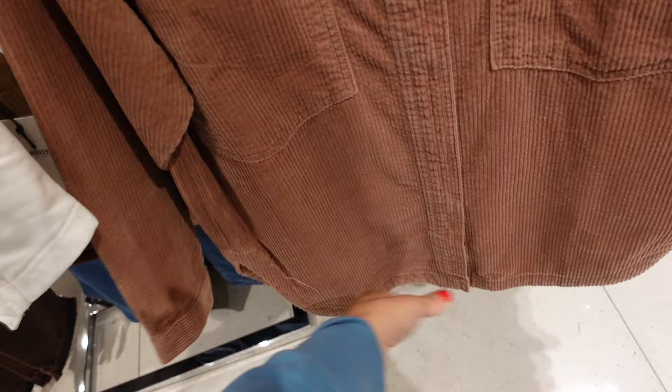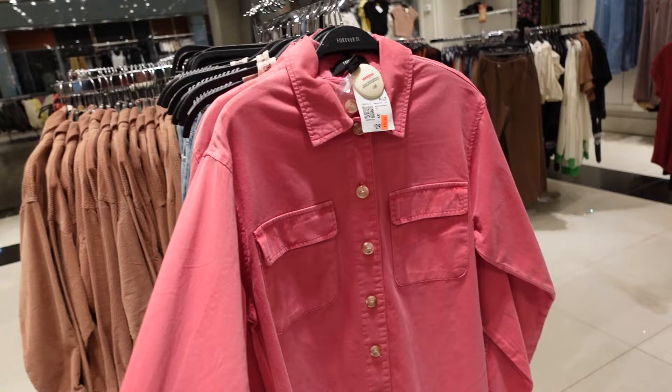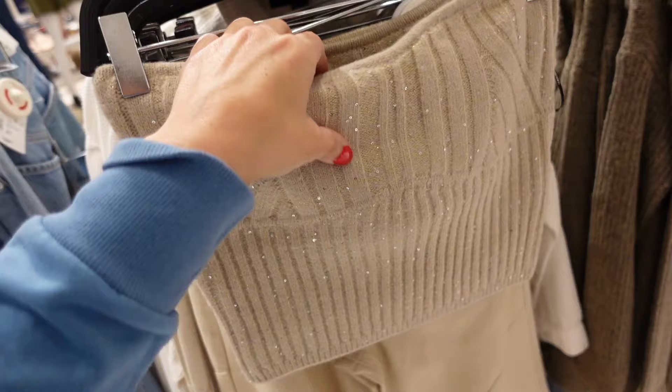They also have a corduroy option for $19.99. Oversized corduroy jackets — smaller collar, two pockets, snap button, longer length, scoops up on the sides and same across the back. These are $34.99. Also comes in green and ivory, and a new pink linen jacket with a smaller collar, pearl buttons, two flat pockets. Looks like these are on sale for $15.